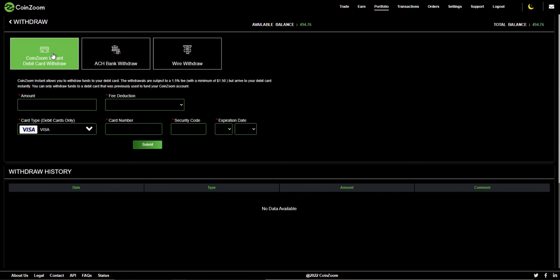So I would suggest, before doing this, to just buy $5 worth of USDT or some other crypto and use that debit card. Once you've used that debit card once, you can now use that same debit card to send money to. And that's all there is.